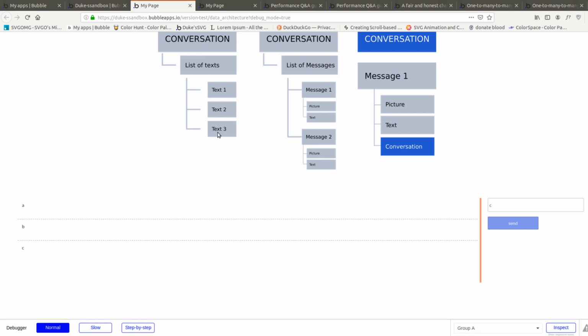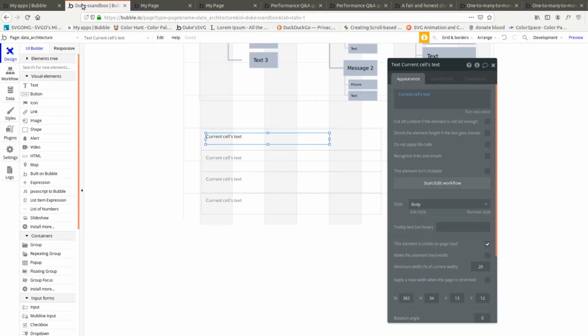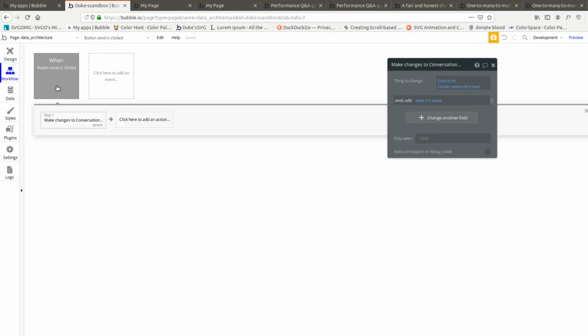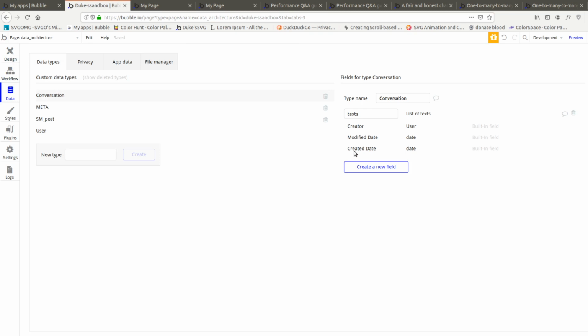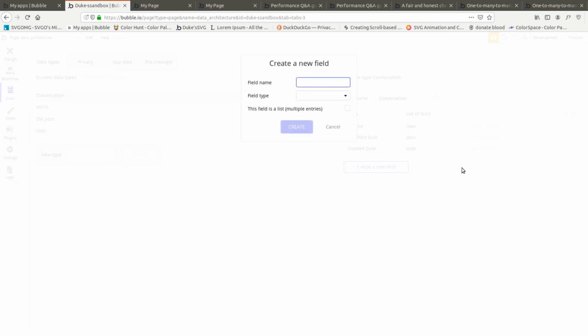Basically, you have a list of texts. Now you need another list of things. Maybe you need a list of pictures or a list of users that generated this text, because if you're not just loading text in that conversation and you want to add things, you're going to be building multiple lists. So let's go to our data, and let's build another thing here in the conversation. We have a list of text. Now we want a list of users that sent the messages, okay?